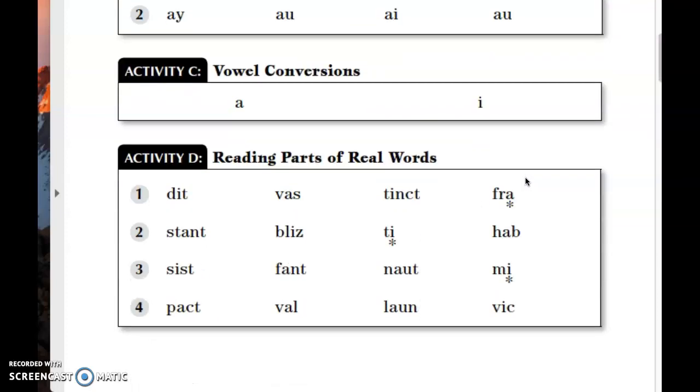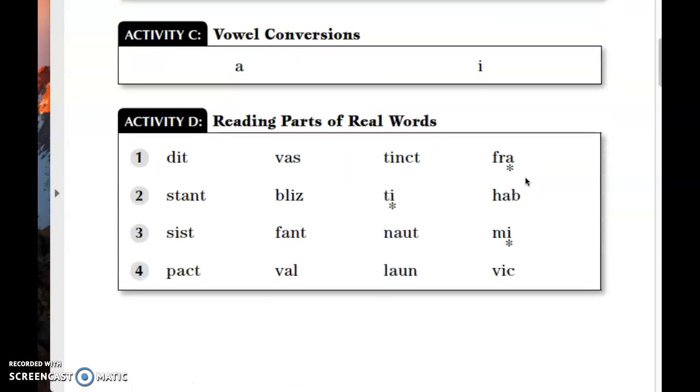Find activity C. When you are reading words and see these letters, first try the sound. If it doesn't make a real word, then try the name. Point to the first letter. Right here. The sound is ah. What sound? Ah. The name is A. What name? A. Next letter. I. What sound? I. The name of this letter is I.